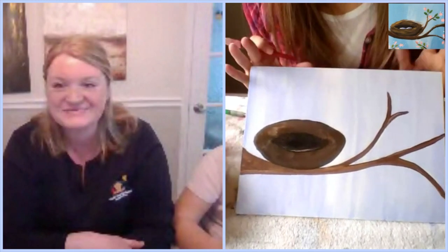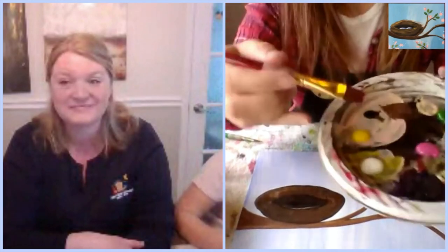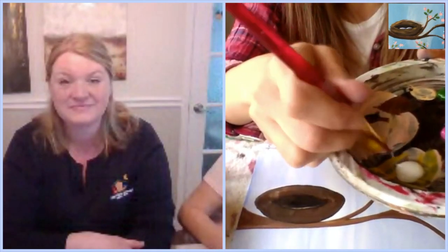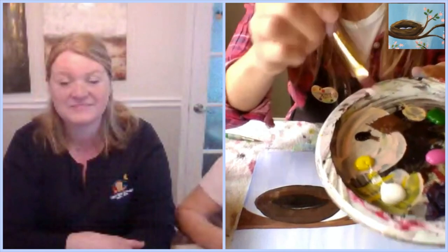Okay, so our next step in our nest, and we are going to add a little bit of highlight to our tree branches as well. So for this particular part, we're going to put some either white or yellow. If you have both, it would be great if you did half and half, a little bit of white and a little bit of yellow. It will create that light, soft yellow. If you have just one or the other, that's totally fine too.